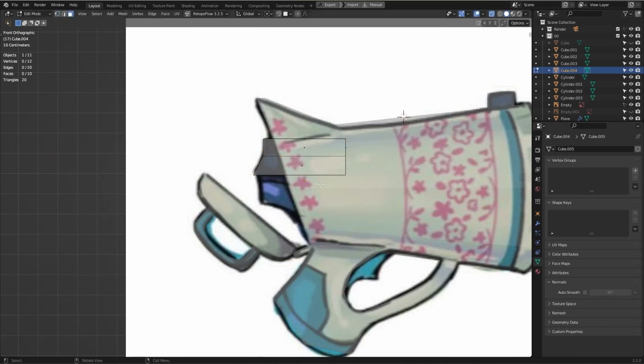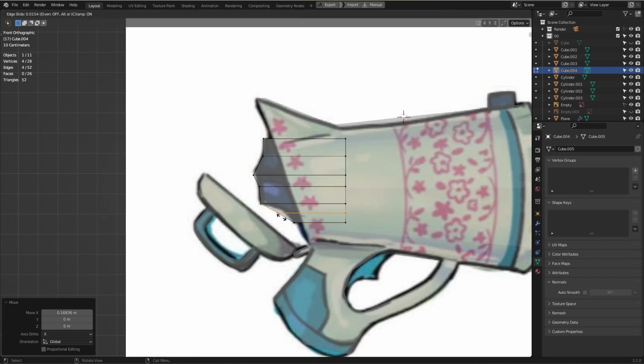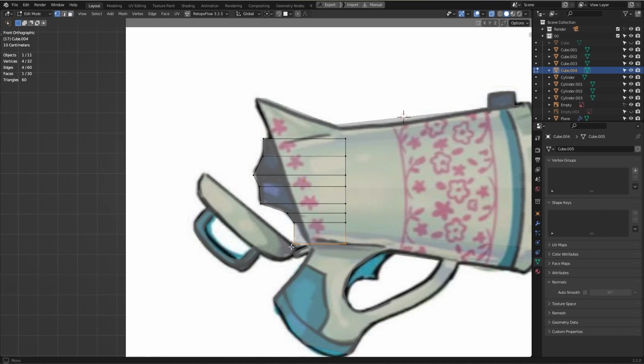Just extremely basic blocking. And this last part, not the last part, but I think it's one of the most iconic, this point. And then all these bendy areas, later I'm gonna come back and try to fix them. And the final part, not even the final part. I think right here we're missing this spot.